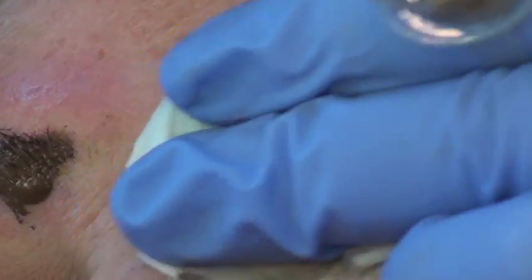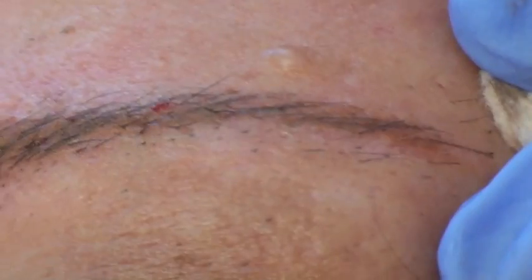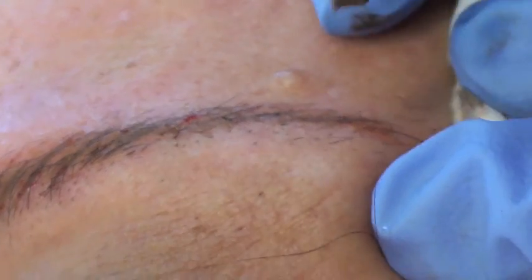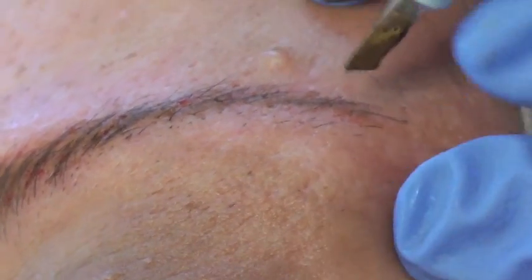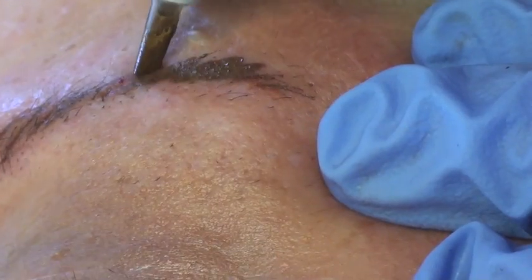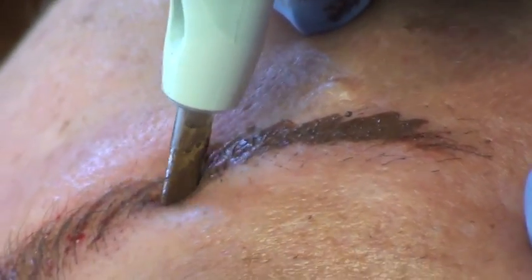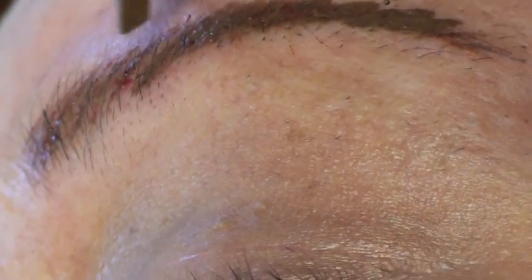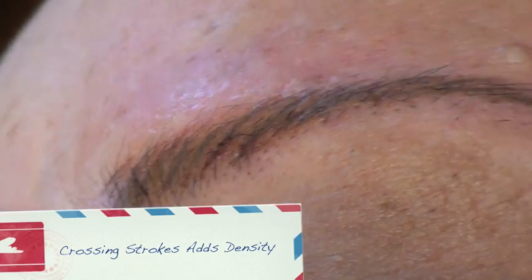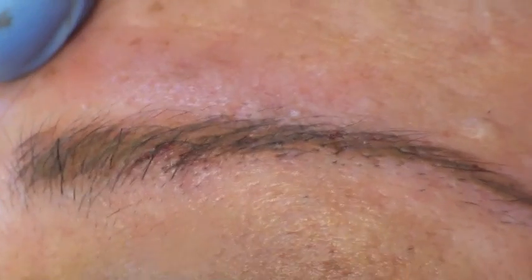So now we've got our template on this side. The goal, of course, is to have them look more like hairs. That is a hair right there. There's a couple of things that I like to do, and that's to cross my hair strokes so that it gives a little more density at the bottom. But can you see the hair strokes okay?